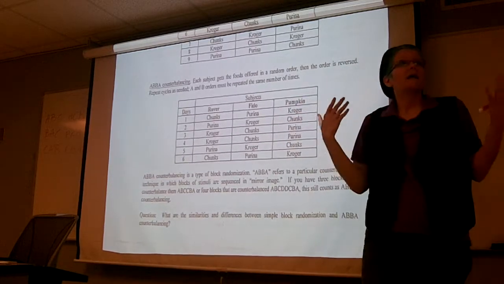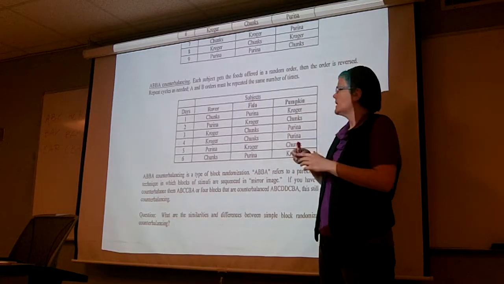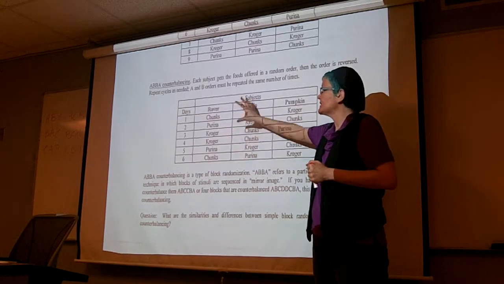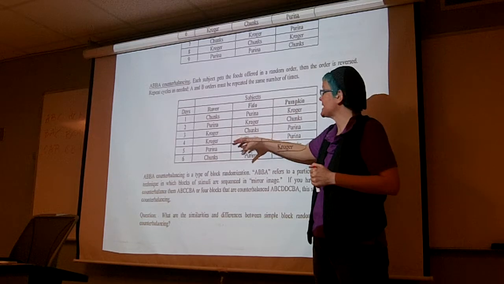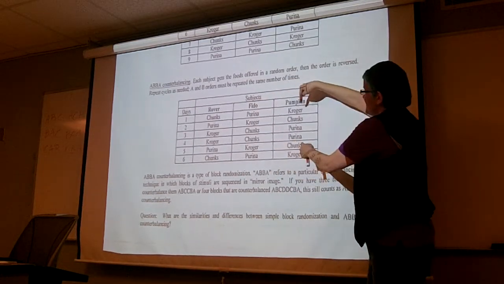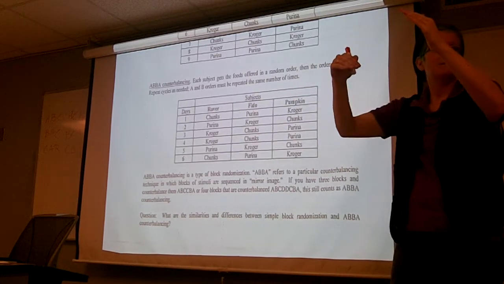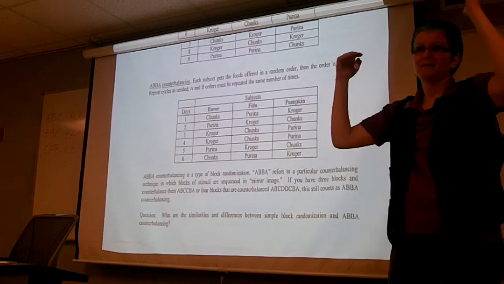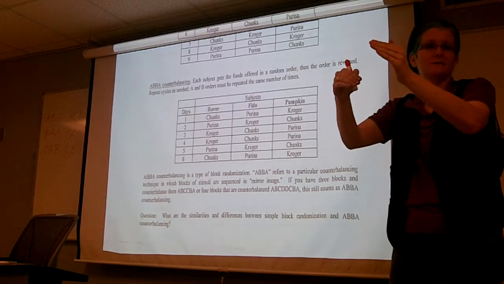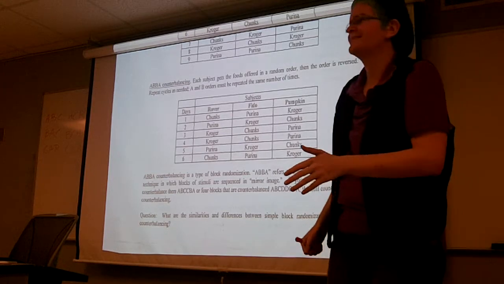Okay. But because we're doing it across the different dogs, not only can we look at the individual dogs, but then I can take this Kroger data and mix it with this Kroger data and mix it with this Kroger data, and now I've got multiple points of data for first position and last position, second and fourth position, and third and fourth position, right? It's like whatever. You know what I mean? Yeah. Okay.